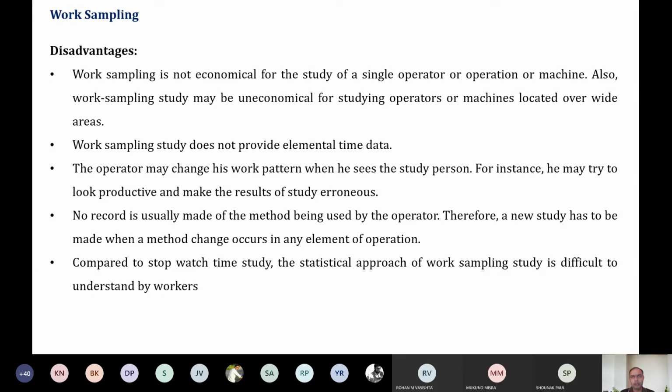But what happens when they know that the observer is observing the employee, the employee will perform in a different way. Only when you are observed, the way you act will be different. For instance, if you are driving a vehicle, and you know that your speed is being captured by motion sensors, only in those areas you will be driving very slowly and at the specified speed. Rather, at other places you may drive very fast. So only when you know you are being observed, you will drive safely.